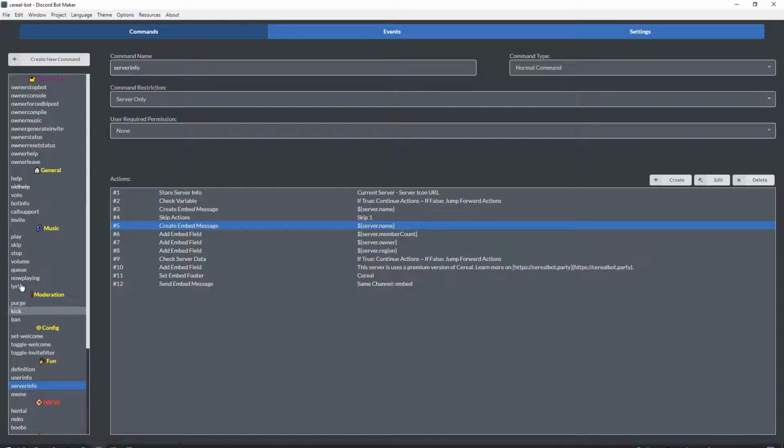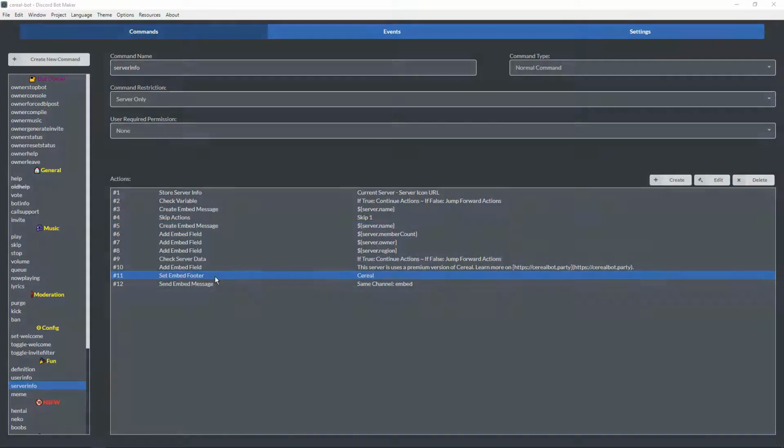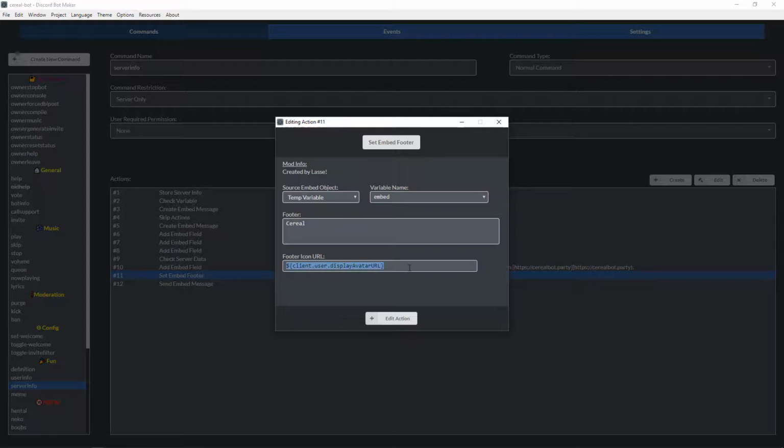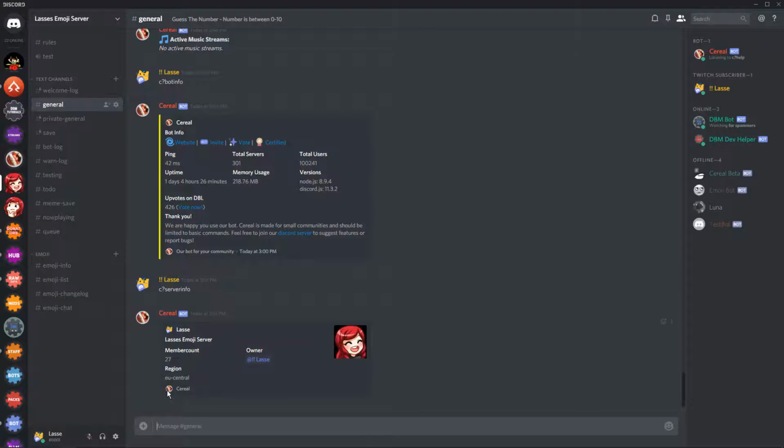And yeah, that's something very easy, and the cool thing is you can do it with everything. You can do it with channels, you can do it with whatever. I don't know if I used it here too, but yeah, here. I use client.user.displayAvatarURL to display this thing at the bottom.